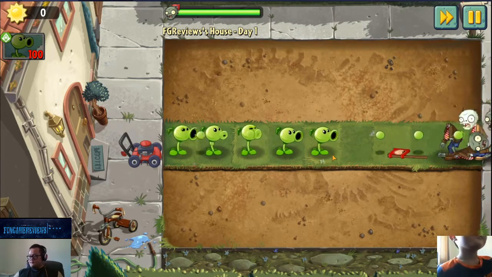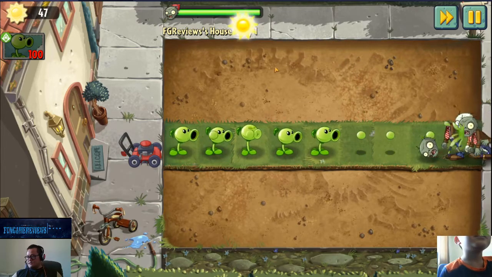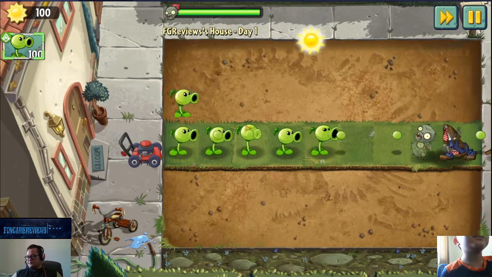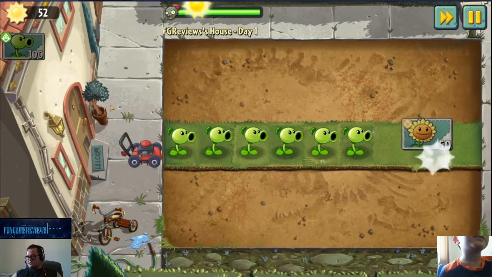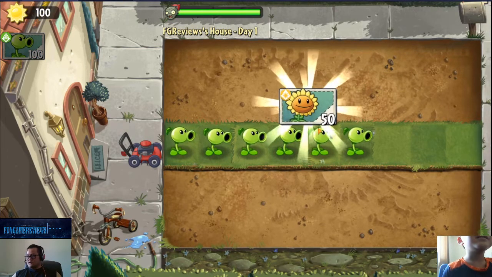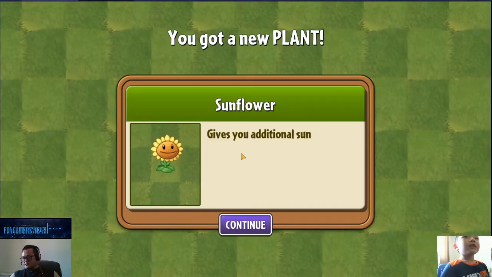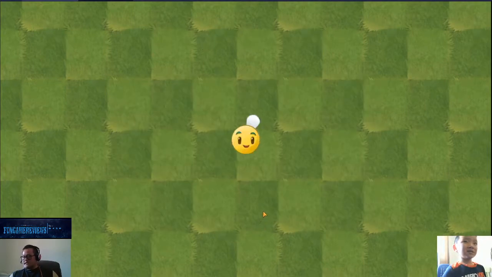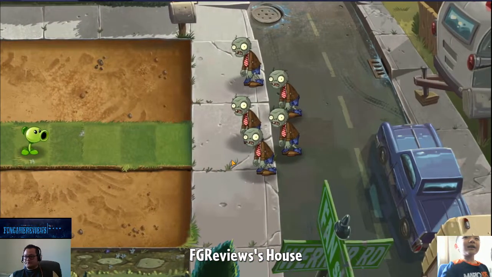Get the sun. Go. Put it down. Get the sun. All right, we got it. A sunflower. We got the sunflower. That's number 1, so we can get additional suns. And that's how we're going to start off the game.